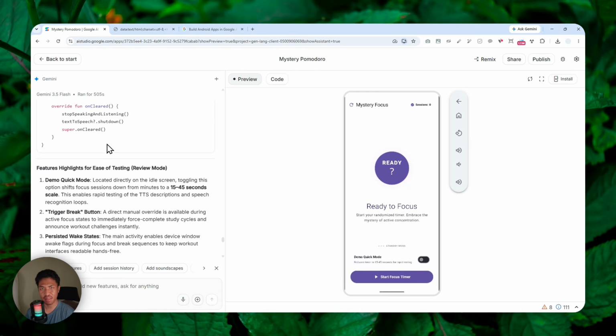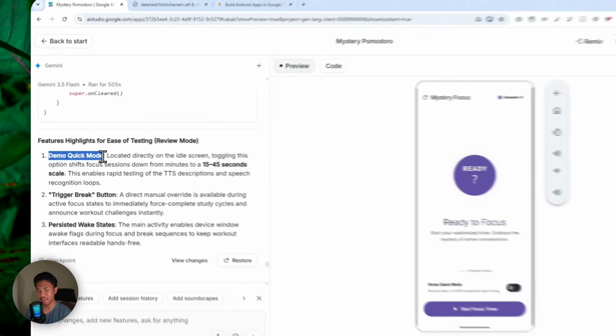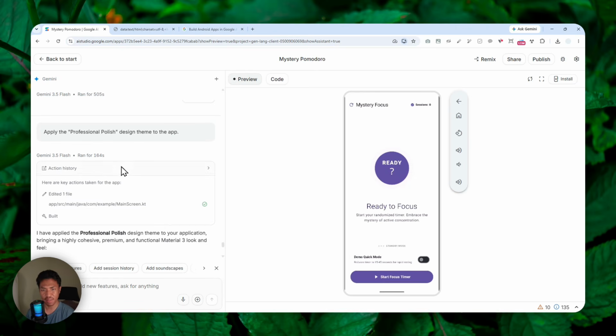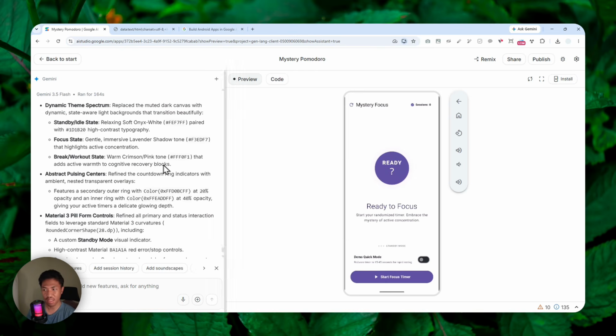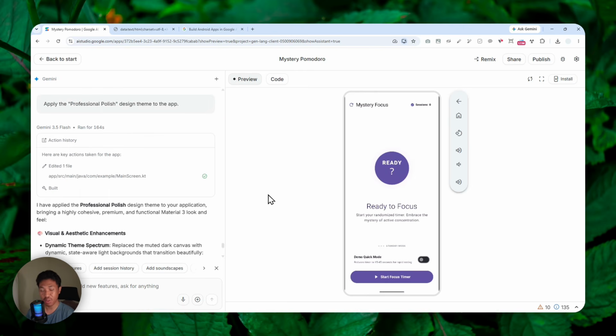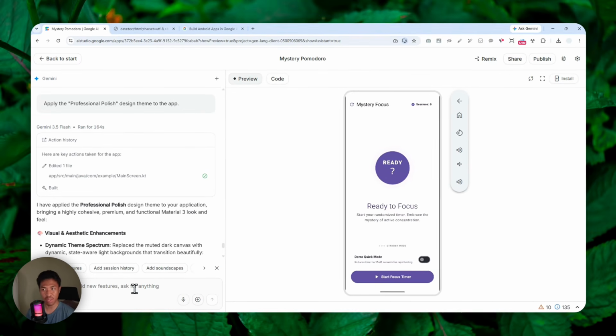So right here, as you can see, Gemini just created a quick demo, so it is fully aware that this is definitely a development environment. So I got this demo feature for rapid testing, and also it applied the visual UI that I selected earlier, and now as you can see, it looks quite similar to the visual that I selected, although not exactly the same. Now, if you want to do some testing, you can do it right here, and you can also just vibe code right here. Tell AI about the things that you want to change, remove, or add. You can do that right here.